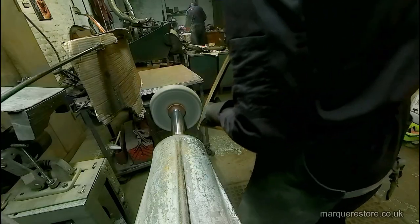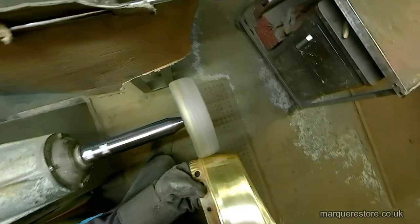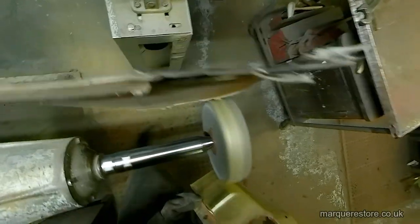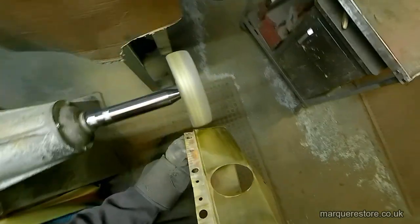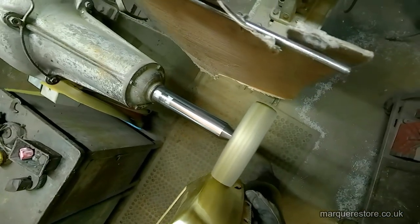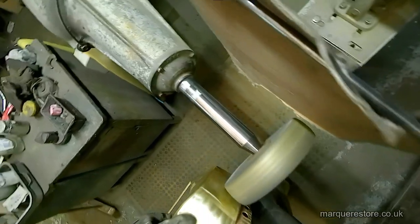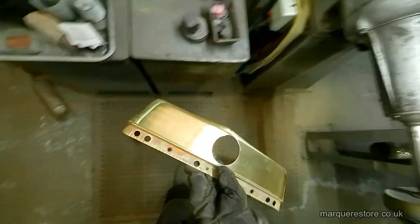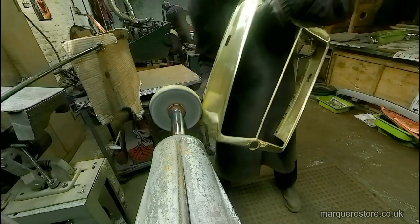Changing to a different type of abrasive wheel. This is a soft mop that's been dressed up with abrasives, and it's more gentle than using a linishing head and an abrasive belt. So this is where we're going to go around and get the slightly more delicate areas. And also, because these are soft and flexible, you can get them to go into recesses, like into that little bead that runs around the edge of this radiator shell. If you tried to get in there with a linishing head, then the chances are you'd polish through the edge of the bead.